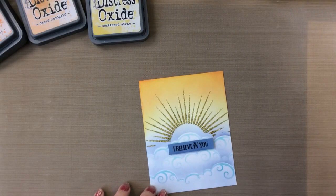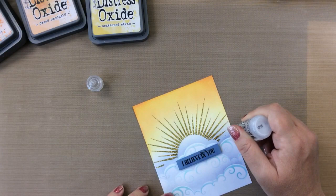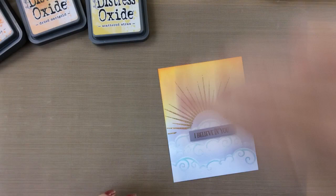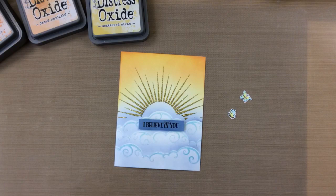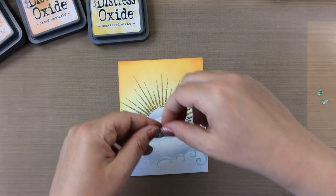And we have a beautiful sentiment strip just for the center there. To finish this off, I'm going to add some glitter to those clouds — to the swirls anyway. I think this just makes the clouds look silvery, like there's a silver lining. There is all that glitter now complete. I'm going to let this dry for a little bit and then I'm just going to add two sweet little butterflies. I've colored these up nicely with some light blue and light yellow colors to match the card, and I'm just going to pop those up with some foam tape, and that's going to finish this part of the card.